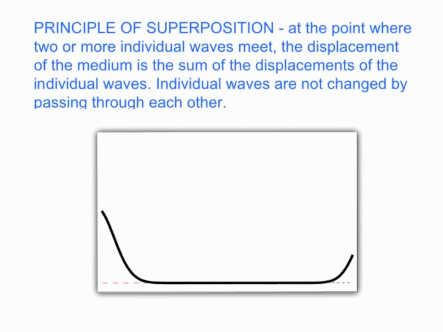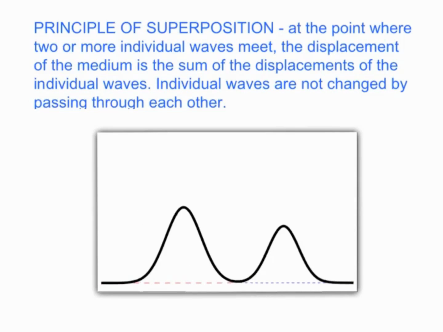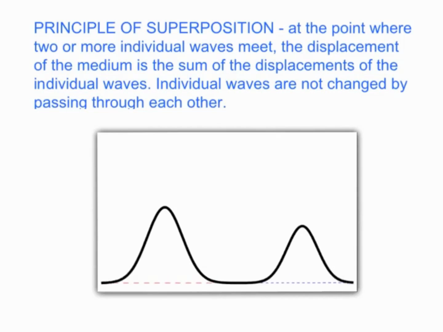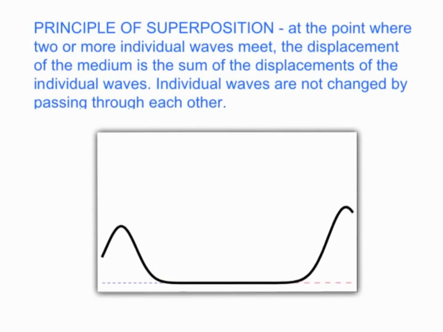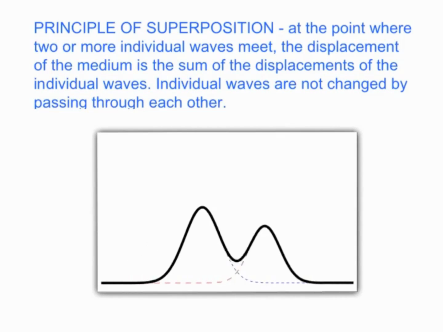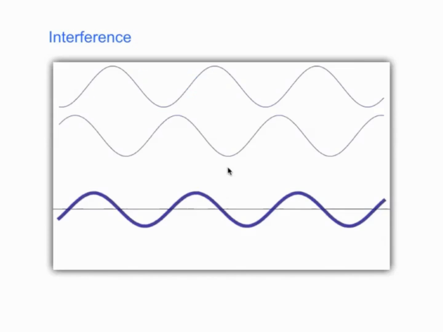All right, so let's look at the first part of this principle. We know that they are moving together, and when they meet, the total height, which is large, is a sum of the two smaller heights. So we say that total height, the large one, is just what we get when we add up the two smaller heights. All right, so that's the first part of the principle of superposition, of how waves combine. The second part says that the waves simply pass through each other. Look at this. They passed right through each other. Even though there was an interference when they hit, in the end they pass right through each other unaffected.